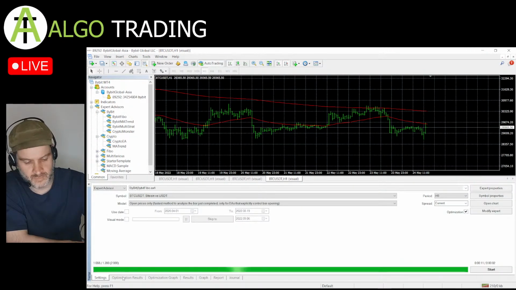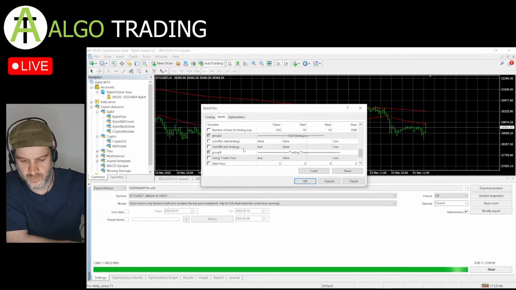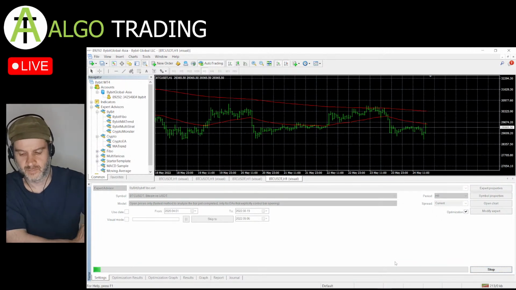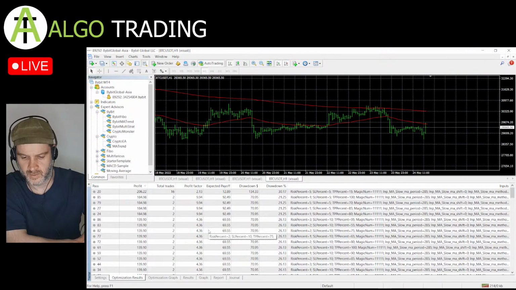So then what we do is we take off both exit strategies, and we optimize for that. See what the best stop loss is, just with our simple Fibo. There we go, we're starting to get a little bit better results.